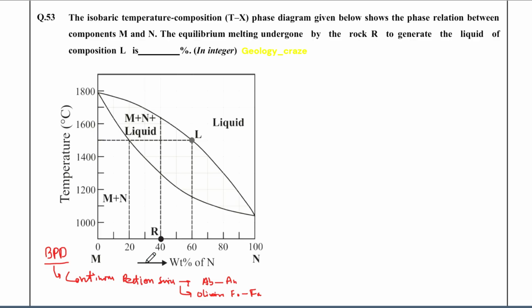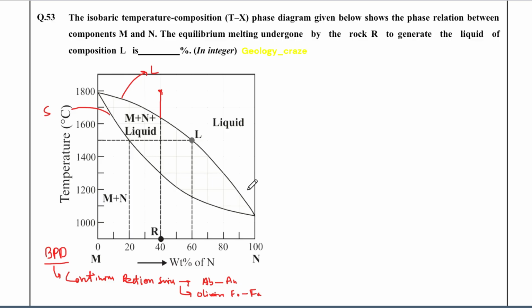Now for solving this question, you just remember two things. Suppose this is our given melt composition, and we have to cool it. While cooling, the temperature will drop and we will reach this curve. We call the upper curve the liquidus, and the lower curve the solidus.